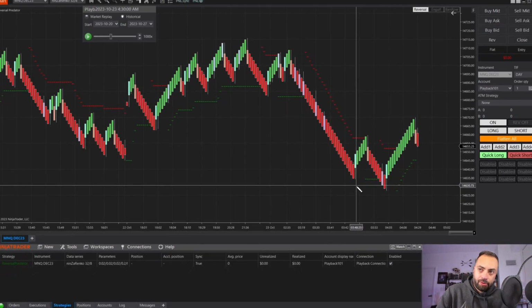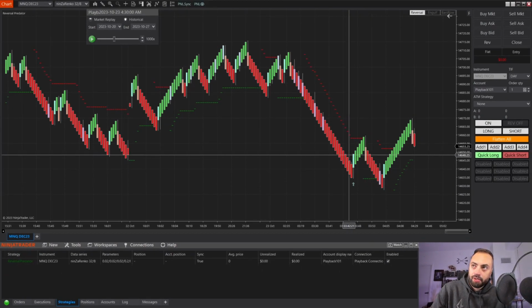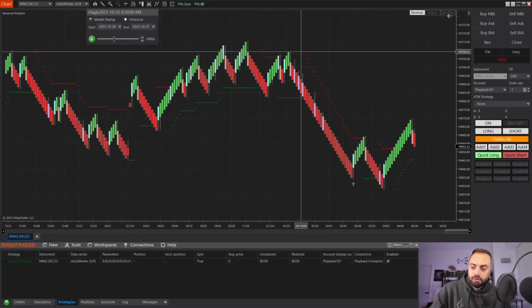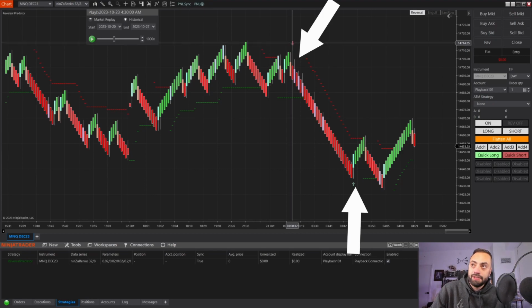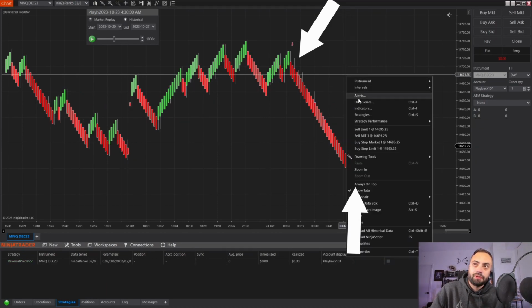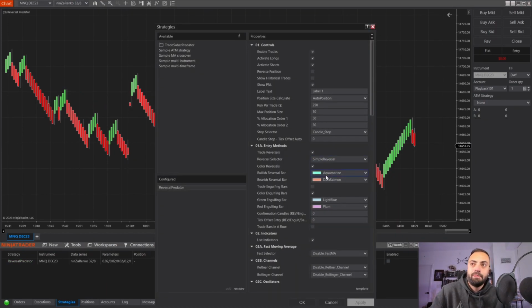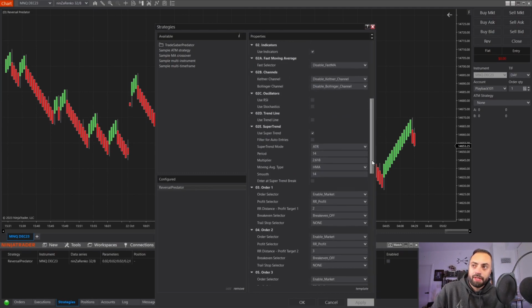So for example, I'm going to just mark this candle, and I'm going to mark these candles up here that are highlighted. Now I'm going to disable it, and we're going to go back into the strategy and scroll down to your SuperTrend. And now we have the option to filter your automatic entries based on the SuperTrend.